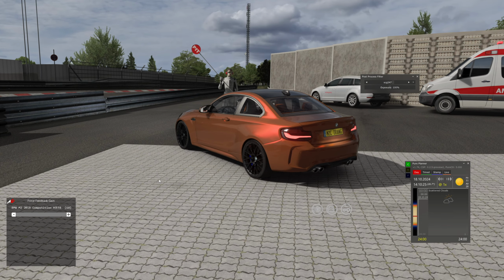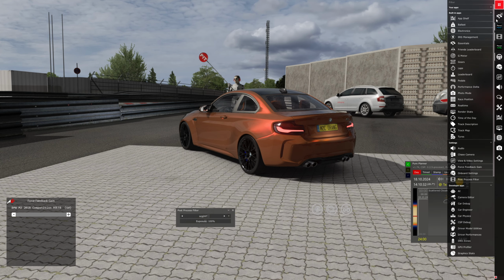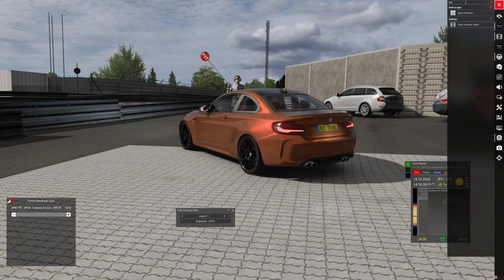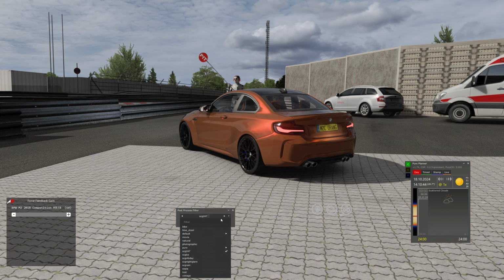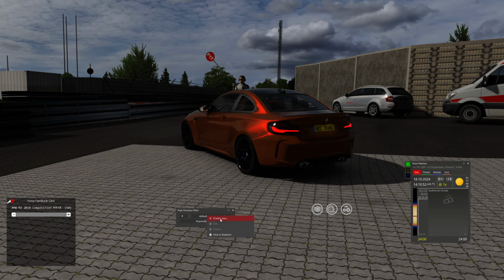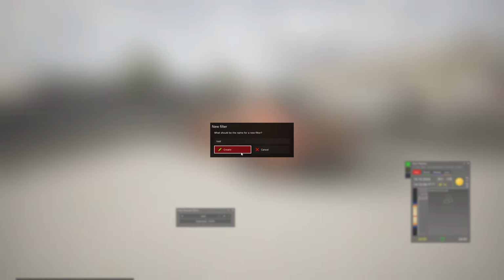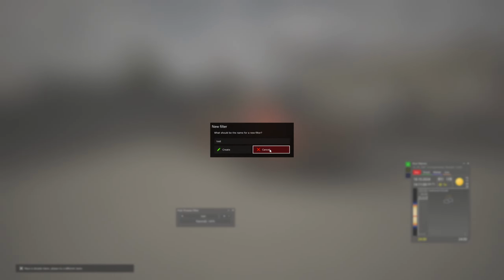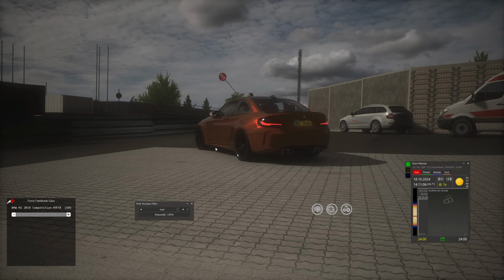So before we get into it, what we're going to do here is open our post-process filter tab, and you can do that by opening the app bar on the right and looking for post-process filter or searching for it in the top. The next thing that we're going to do is go to default and click default. Then we're going to right click and create new, and we're going to call it test. Okay, so now the test filter is applied.